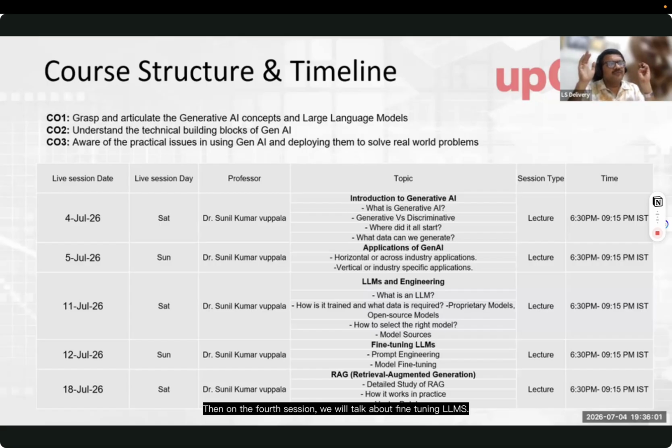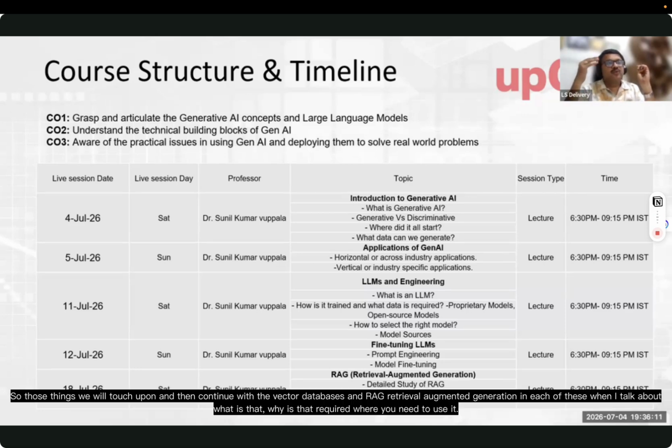Then on the fourth session, we will talk about fine-tuning LLMs. Then we talk about some of the terms which you keep hearing, like prompt engineering, then parameter efficient fine-tuning. So those things we will touch upon. And then continue with vector databases and RAG, retrieval augmented generation. In each of these, I talk about what it is, why it is required, where you need to use it.